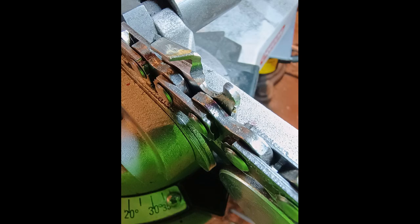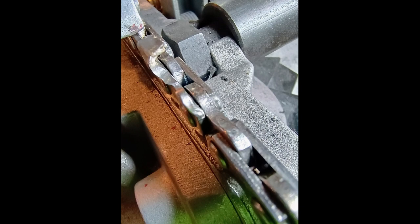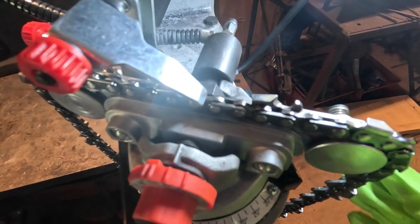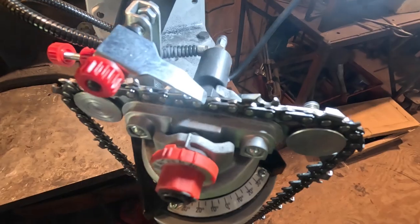Well, here's the chain. I don't know if I can get this to focus on it. This isn't real good at doing close-ups. I'll get some close-up pictures. It's pretty well chewed up. Gonna have to take a good bit of material off. Get these back into shape.